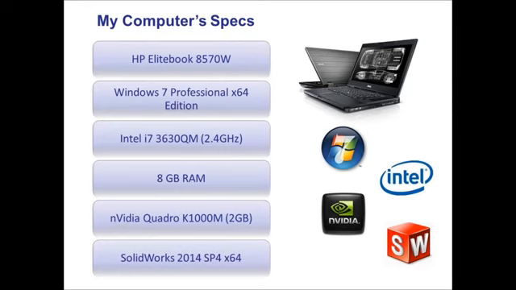One of the main ones that you face often is the graphics card. It is well worth the extra bit of cash for the workstation graphics card, and I'm running one of the NVIDIA Quadro K1000Ms. It's a 2 gigabyte graphics card. But if you're just using one of the entry-level workstation graphics cards, you'll find a lot fewer headaches when you're generating your toolpath or whatever. And then I'm running the 2014 version of SolidWorks and 2014 SP 2.1, I think it is, for CAMWorks 64-bit.